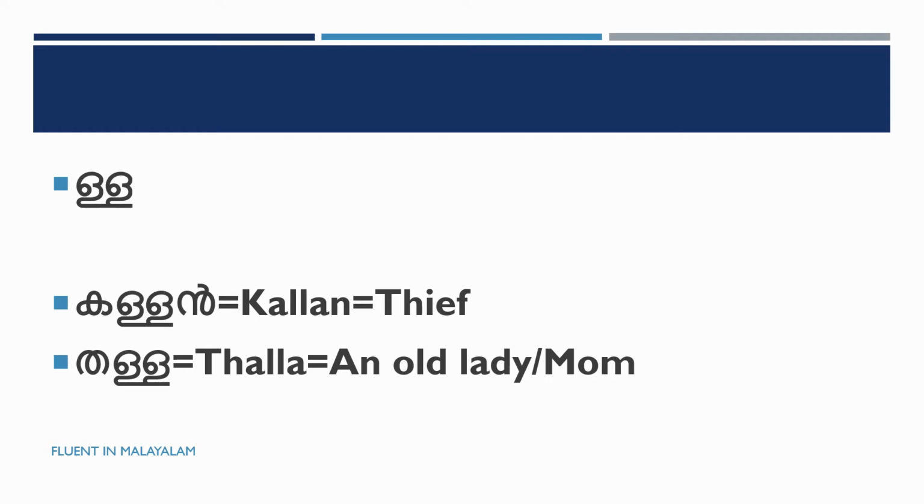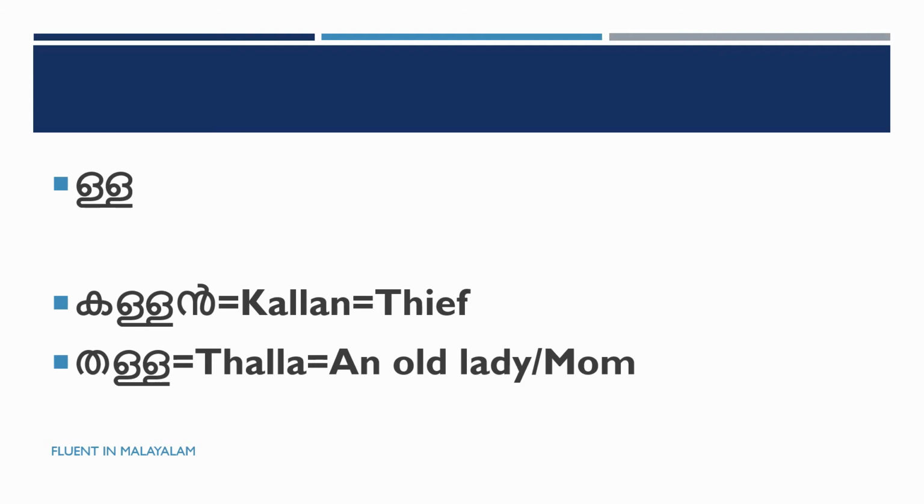Talla. Talla is usually referred to an old lady or sometimes to mom, as in saying Tallayum Kuttiyum, which means mom and the kid. Even though this is a very commonly used word, there is one thing I would like to mention. I'm coming from the north part of Kerala. If we use this word Talla to refer to a lady, it is not considered a respectful way of addressing a person, because that is kind of cursing. That is in the north part of Kerala. If you come to the south part, it is very commonly used to refer to old ladies or even mom.